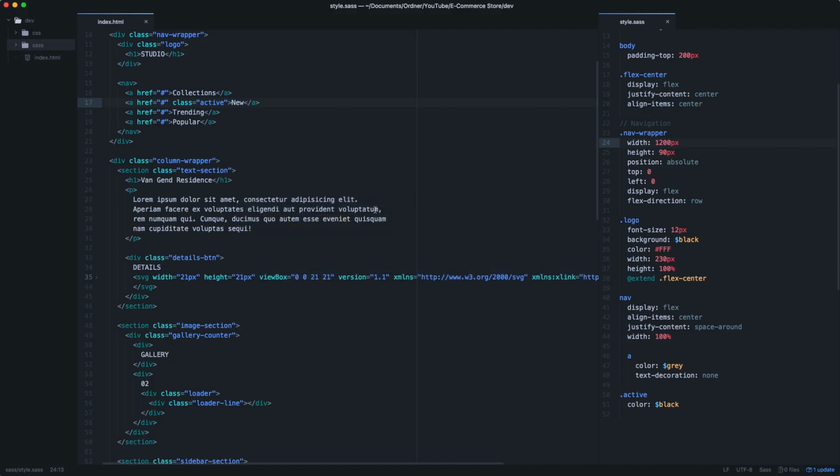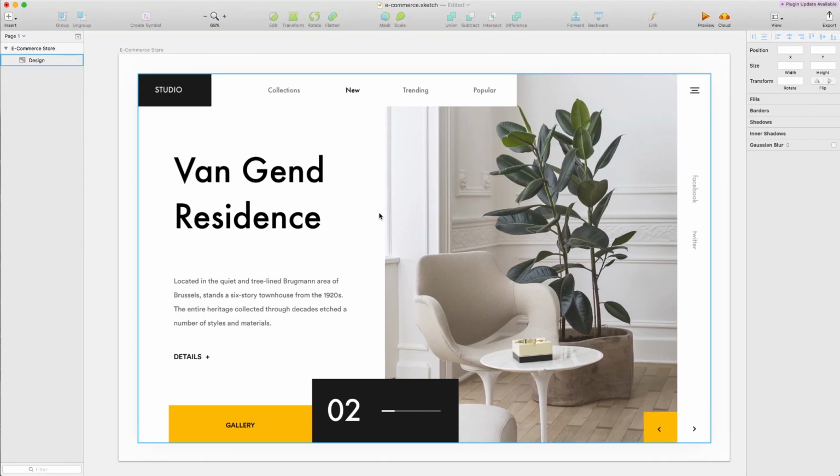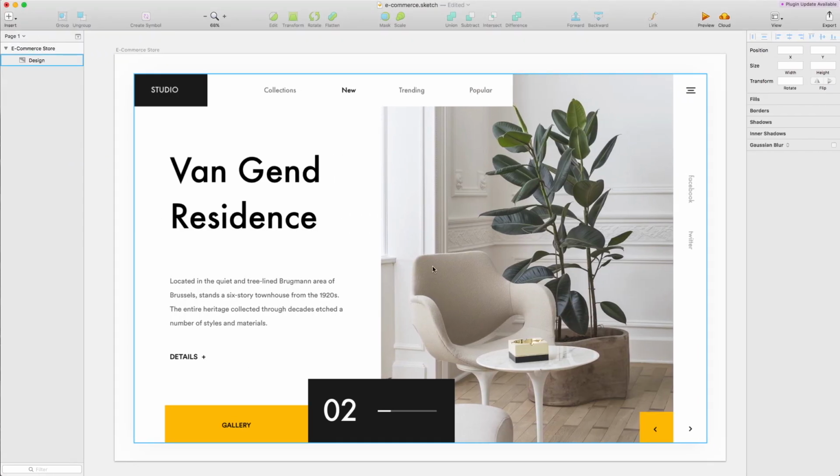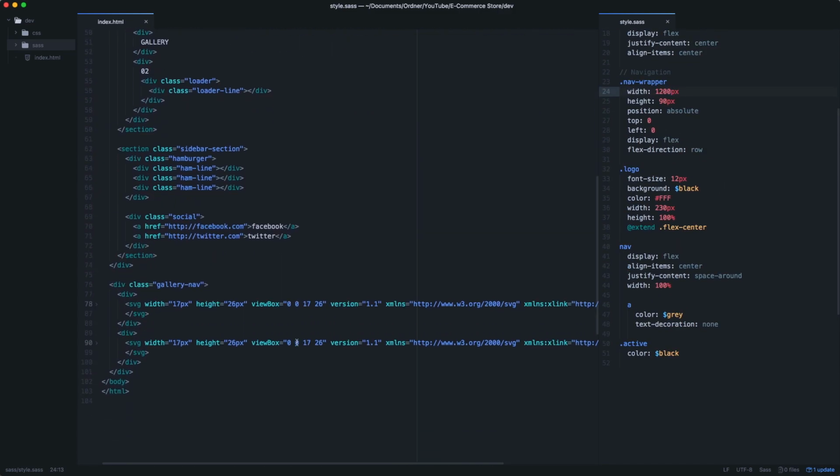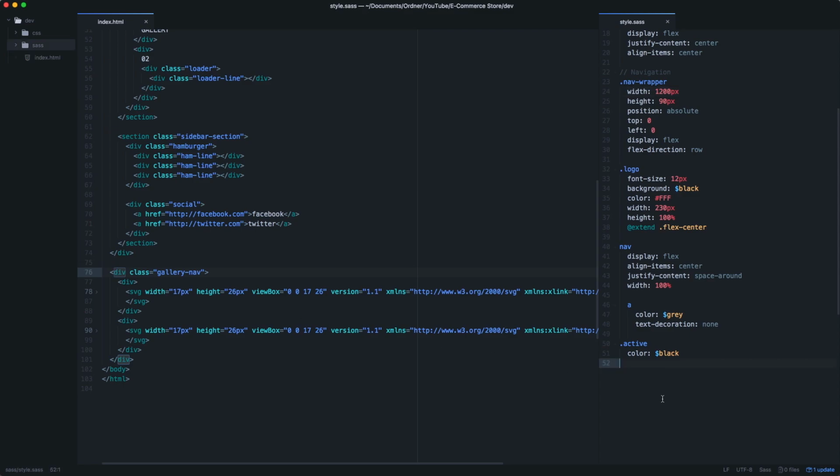Let's do this element next, because it's positioned absolutely and it's probably pretty simple. Gallery navigation. Dot gallery nav.